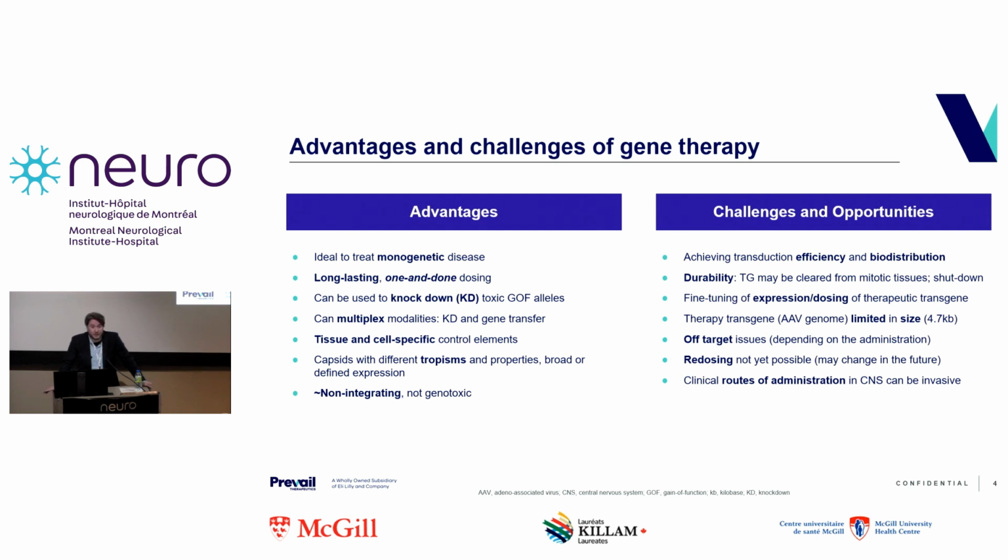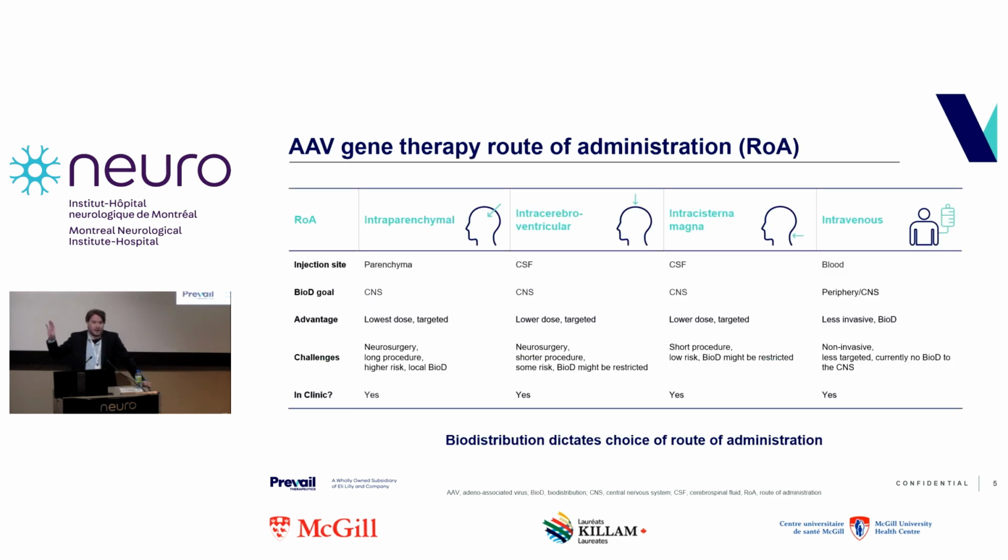But all of these challenges are also, in a way, opportunities for technological development, and it may be changing in the future. The last point is the routes of administration, and I want to highlight this point a little bit. I'll start on the very right-hand side of the table, the intravenous injection, IV injection. The injection site is the blood, and it's primarily targeting the periphery. But as we just saw, it is also considered as an injection site for targeting the CNS, and that is mostly achieved through the engineering of the capsids, as explained. It is a route of administration that is less invasive than the other ones. But currently, in clinical settings at least, we have no biodistribution to the CNS. Again, those things are changing through technological advancement.